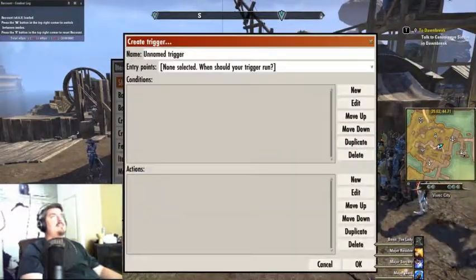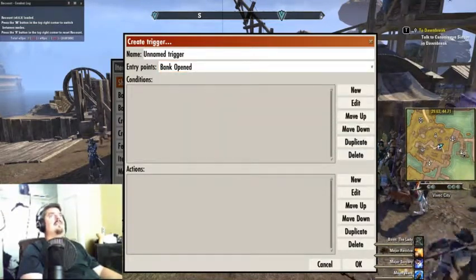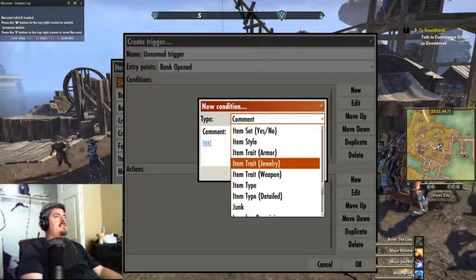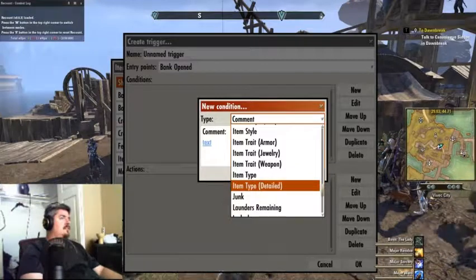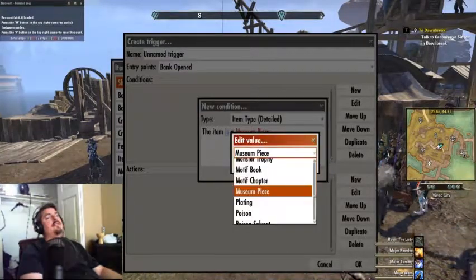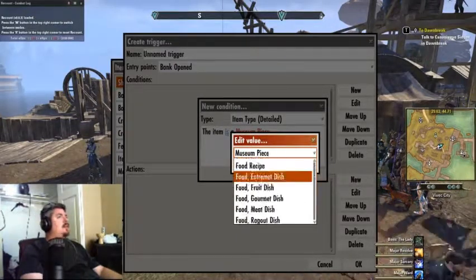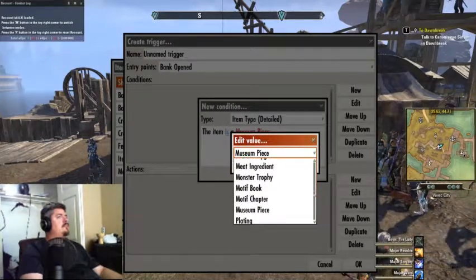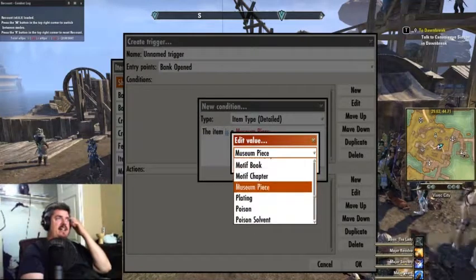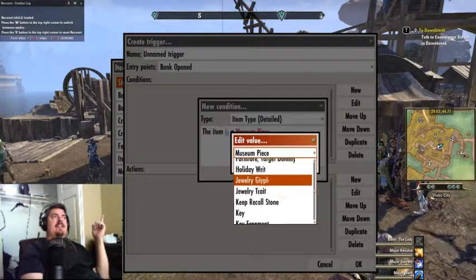Alright. I said, just do new. Pick it here. Then we're looking for item detailed. It doesn't, like, I'm looking for material, but I don't know if it'll show up exactly like that. I just don't think it will. Yeah, I didn't think so.